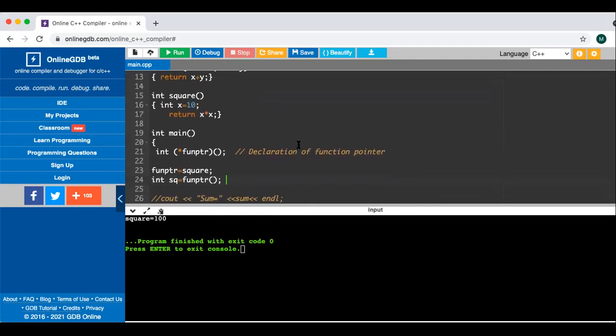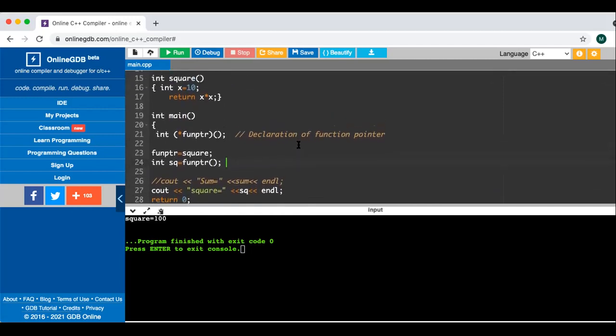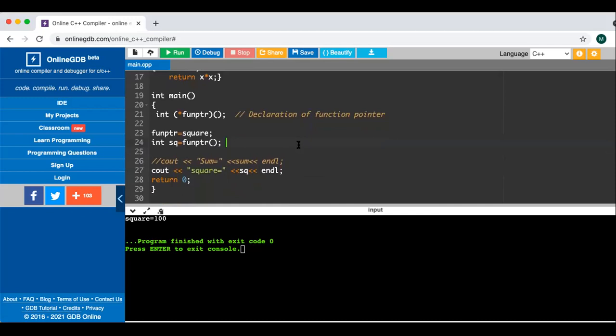The question is, will this run? Okay, let me just run it. If it doesn't run, then you will have to figure out why it is not running. If it runs, then the conclusion is quite obvious. Then you can try to conclude this and see what happens. Okay, so you can see that it works. Right? It gives you a value.